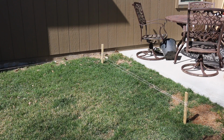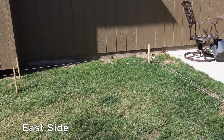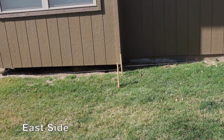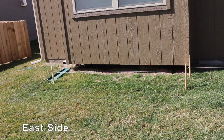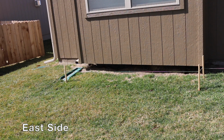Alright, what you're looking at here is phase 2. We're going to come along the edge of the patio, along the foundation, and where the bedroom window bump out is, and then on around the corner. Now let me get you a different angle over there and I'll tell you what we're planting there and why.